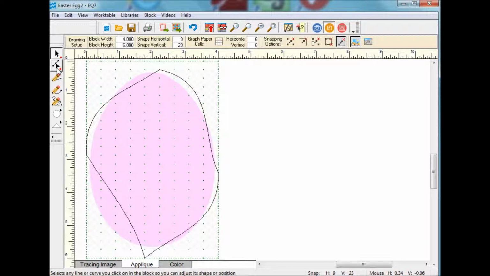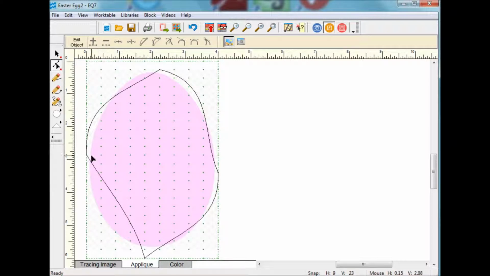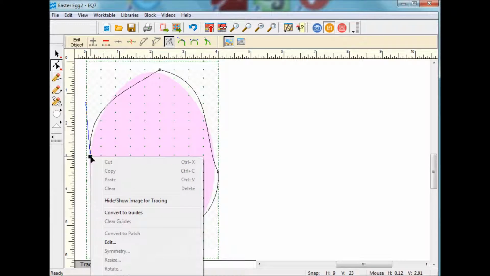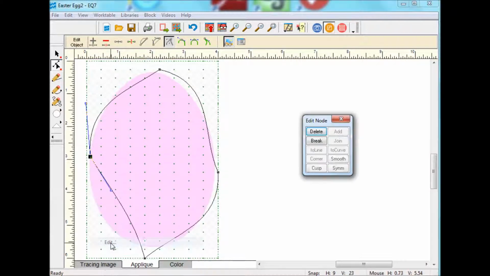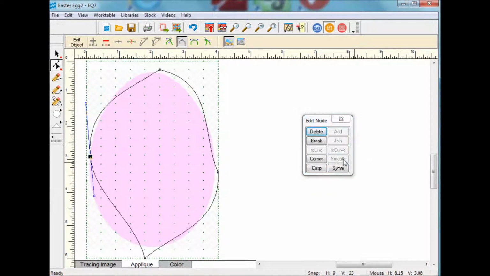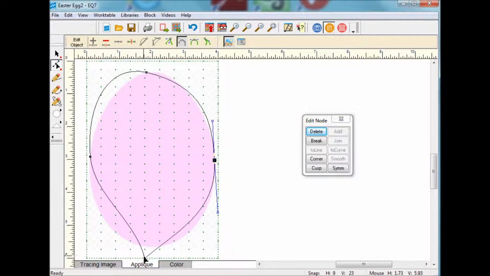Okay, so now I don't have to do it again, but I'm going to go into the shape mode, and I'm going to take each of those 4 nodes, I'm going to reposition it, and I'm going to click on the Edit. I right-clicked, and I had a drop-down box appear. If I use Edit, I'm going to make them all smooth. So just move them in place, make them smooth, move in place, click on Smooth, move in place, click on Smooth.